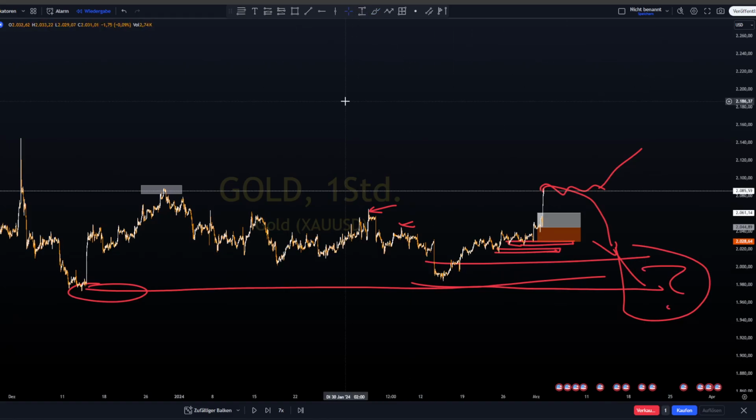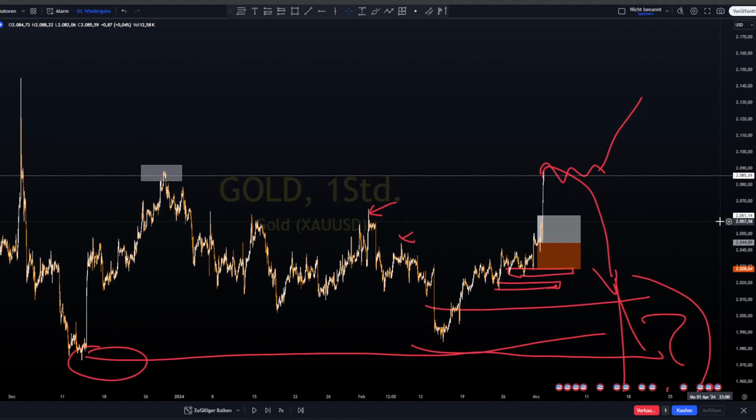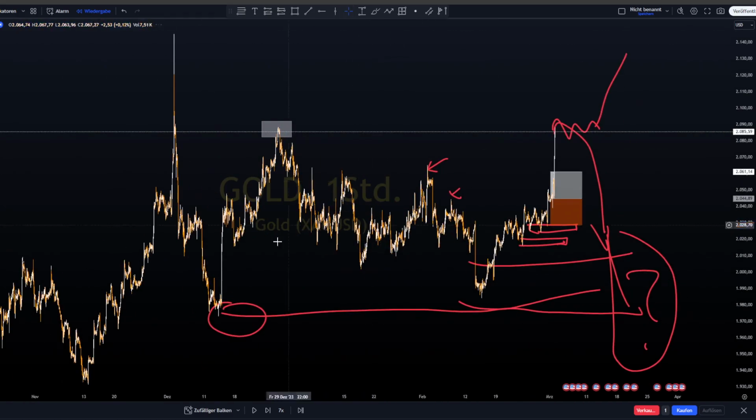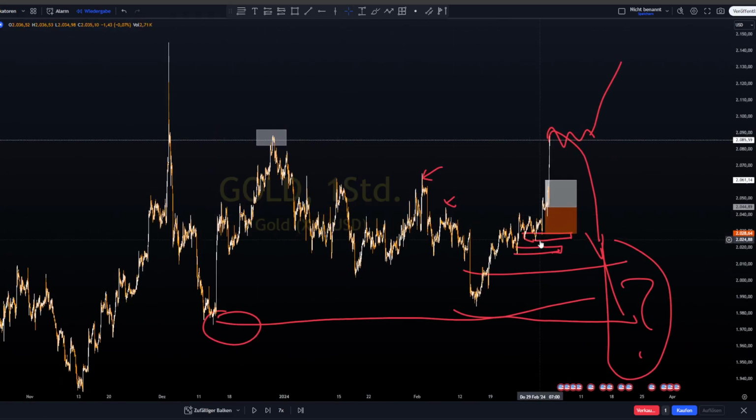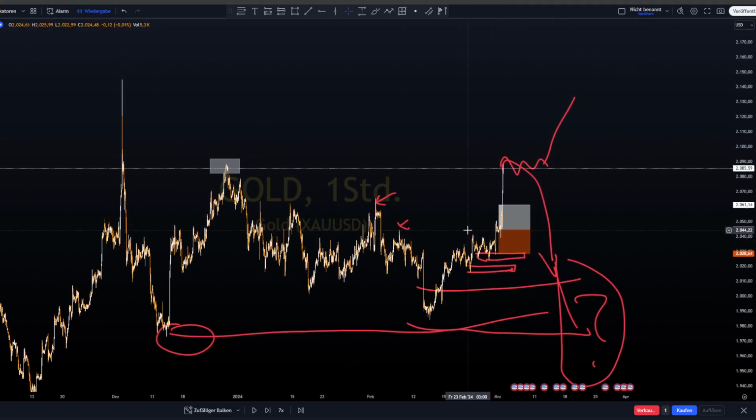So what I'm doing here, I'm marking out phases from the price movement, and depending on where we are and what we're doing, I'm dynamically changing the direction. I'm not like an average trader who says, okay, we're bullish, I will only go long. I also say we can go from here short.